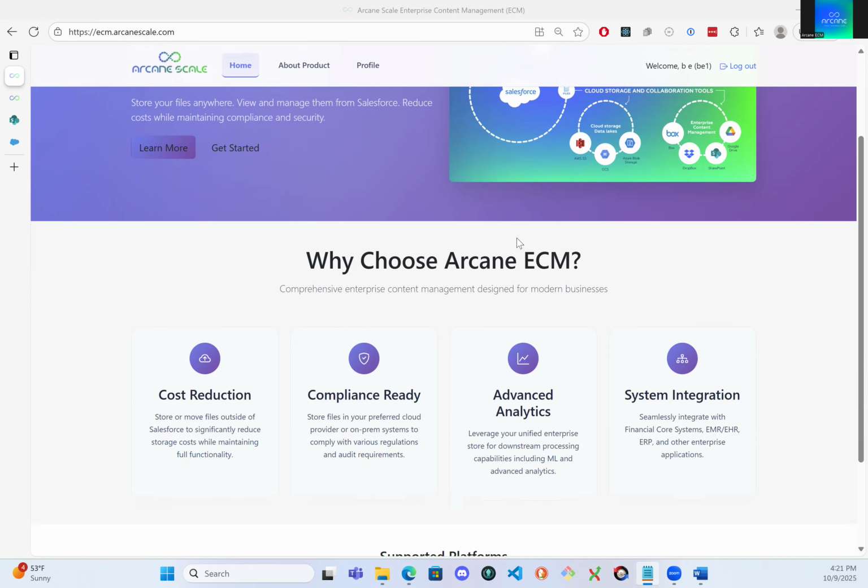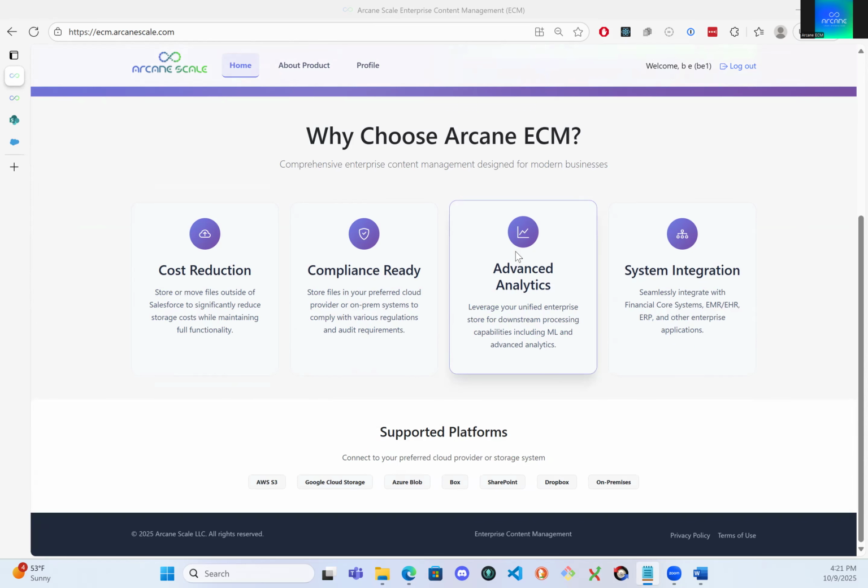And we have a plugin-based architecture. So currently we support AWS S3, Google Cloud Storage, Azure Blob, Box.com, SharePoint, Dropbox, and on-premise file storage. However, we can provide connector support for any system, whether it has an API or not. In some cases, we may need to build a custom connector for your system with a microservice that sits on your network. And in other cases, you'll just be able to make a request and we'll be able to build a plugin for the system in question.